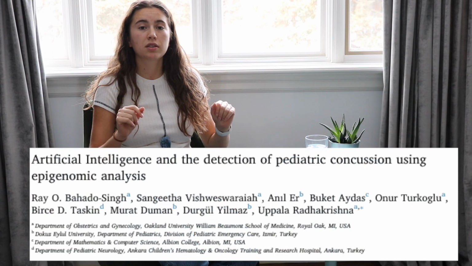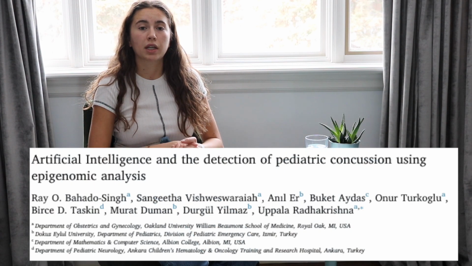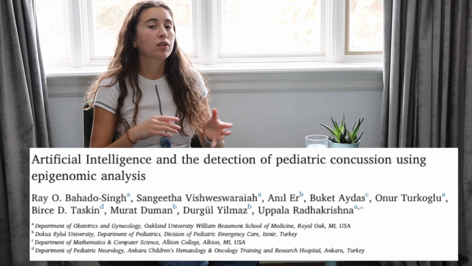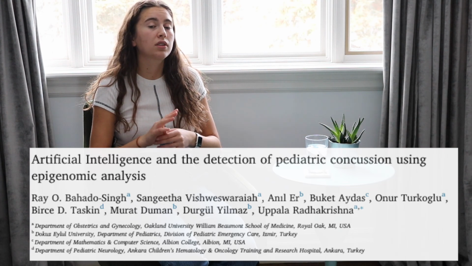And one study that was just published on January 1st this year used artificial intelligence and deep learning to detect whether there were certain methylation sites on the genome that can help predict concussion. And they actually found that there was methylation of 4 distinct cytosine residues that was a predictor of concussions. That being said, these residues were methylated in greater than 90% of the concussed individuals, so they can serve as an important flag for concussions.